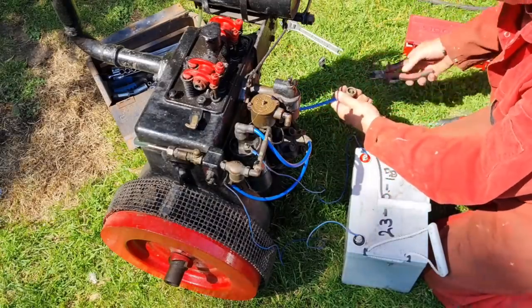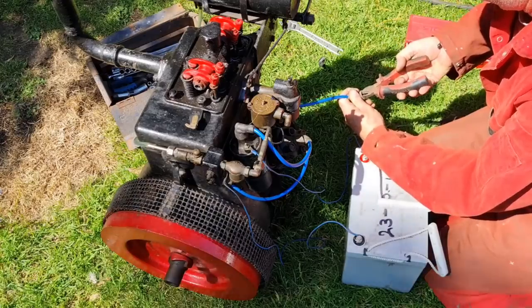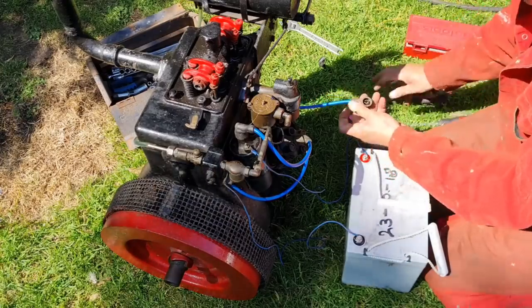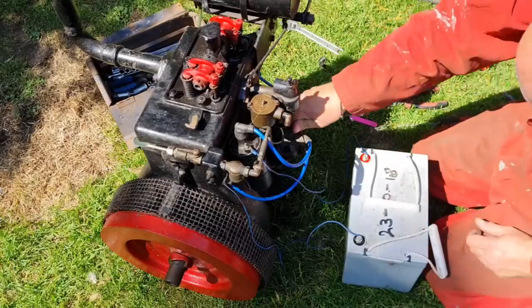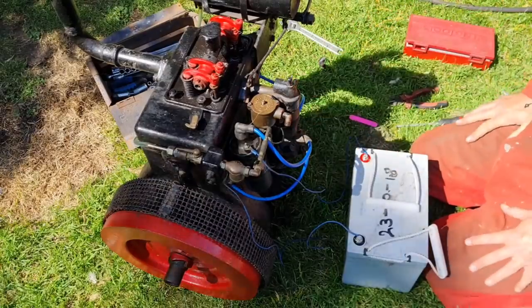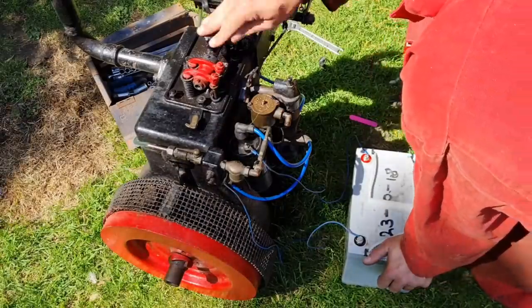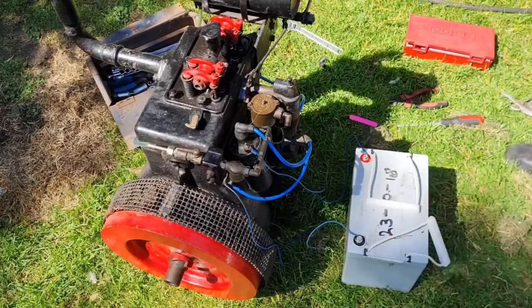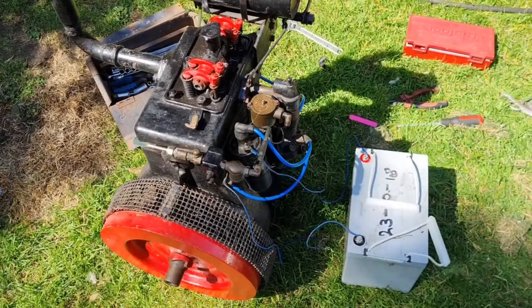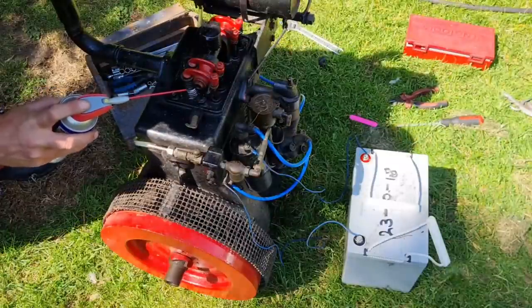This one don't feel particularly tight either. So let's nip him up a little. There we go. Right, I think we're ready to see if this little puppy fires off. We've got oil in there. Let's squirt some WD down the valve springs, just so I've got some oil in the cylinders.